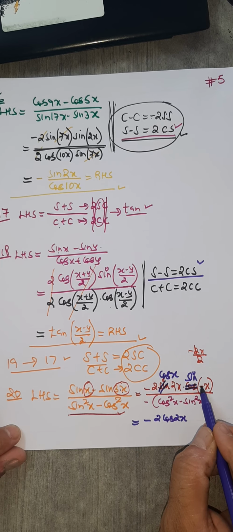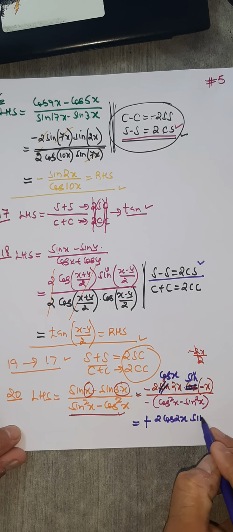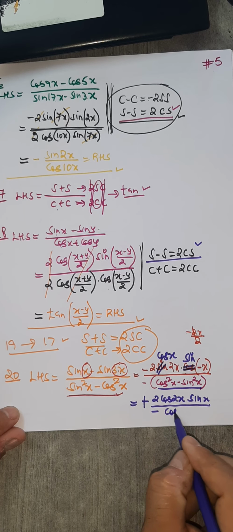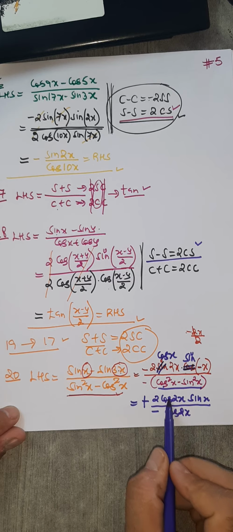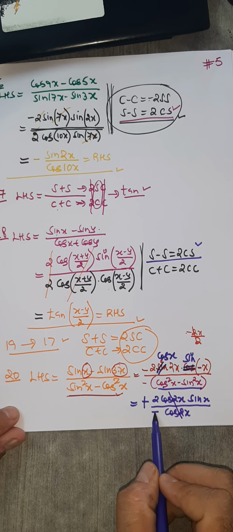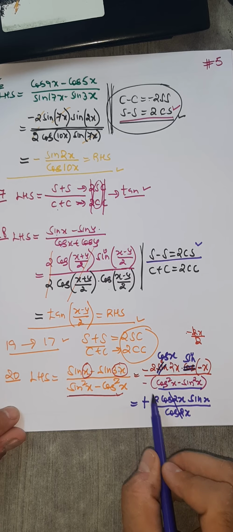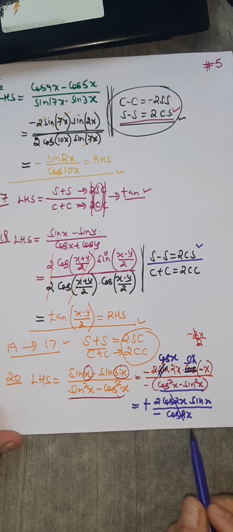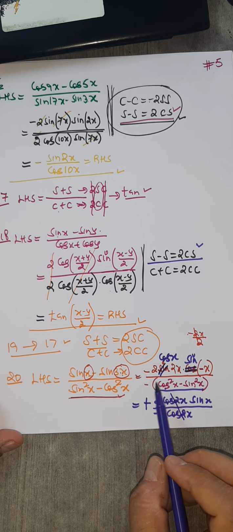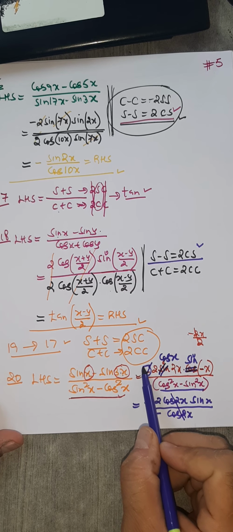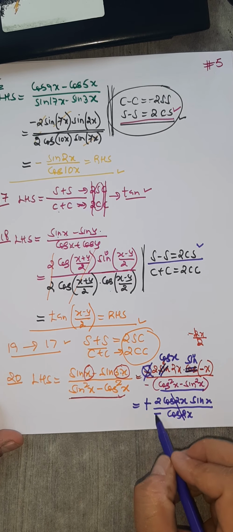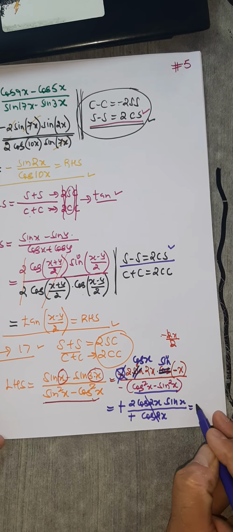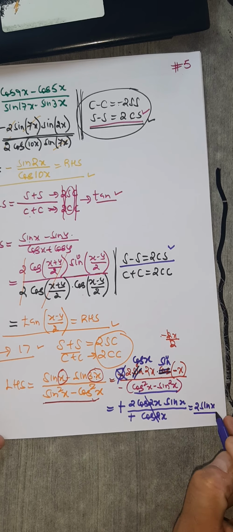You know sine is an odd function, so this minus will come out and this becomes sine x. Upon minus, this is the formula of cos 2x. Cos squared minus sine squared. This will get cancelled. You are left with... there is a problem of minus still, but I think this minus sign will not be there. I'm sorry. So this minus and this minus will be plus. So it is just 2 sin x. That's your RHS.